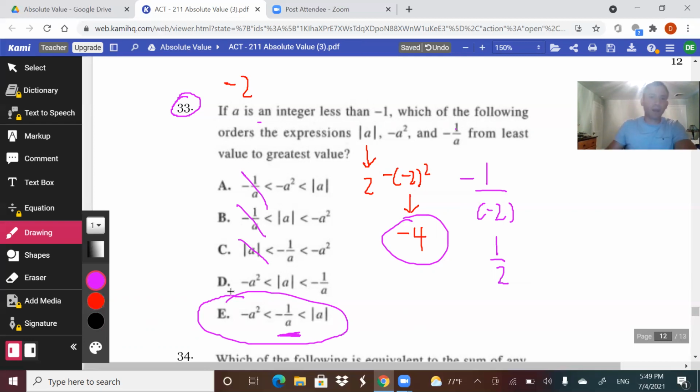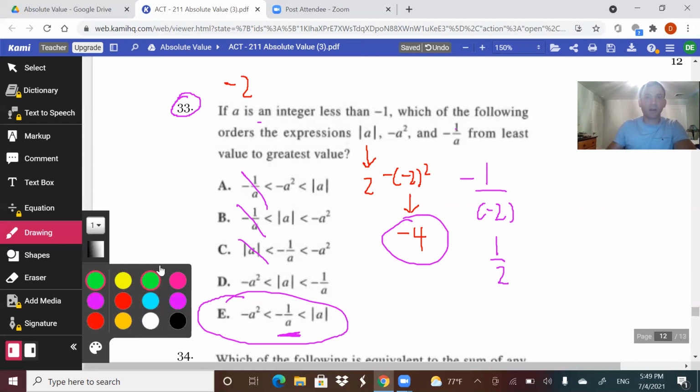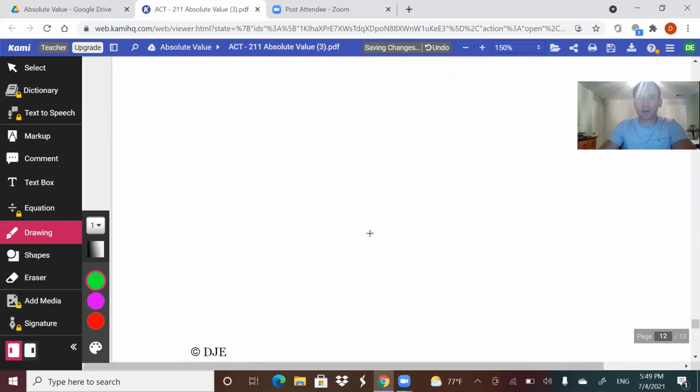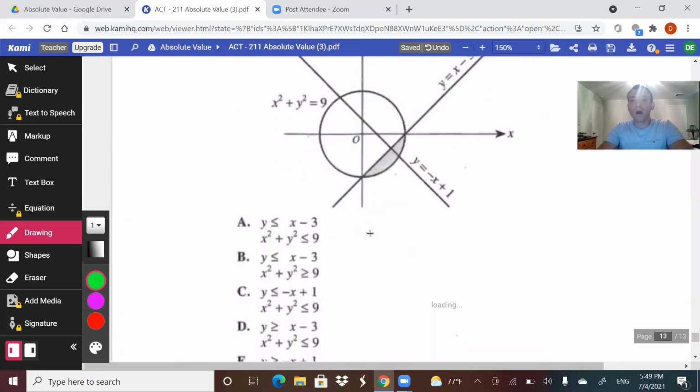Okay, and then I guess the biggest takeaway, just to emphasize it again, is that if you're inputting for a variable, make that input for A in brackets and leave this negative outside. It's a very common mistake I see made. Okay, hopefully this makes you feel much more familiar and comfortable with absolute value.